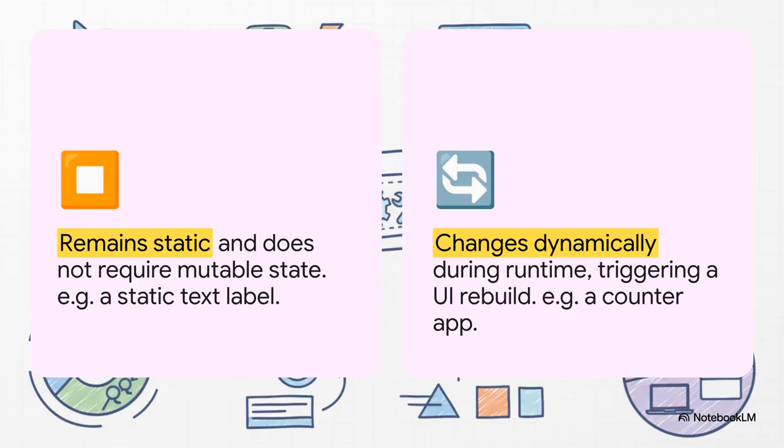Well, the answer is that there are two main types of widgets. First, you've got your stateless widget. Think of this for UI that never, ever changes. Like a company logo or the title of a page. It's static. Then you have the stateful widget, and this is for all the dynamic parts. It holds on to something called state, which is just data that can change, and its whole job is to tell Flutter, hey, redraw me whenever that data gets updated.